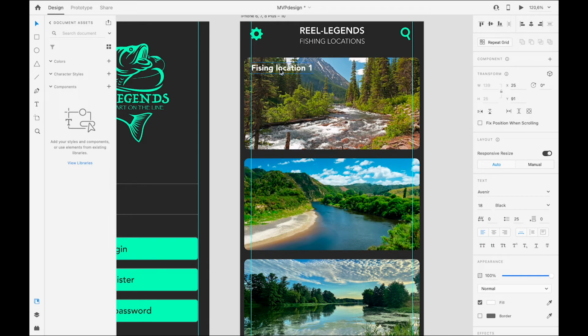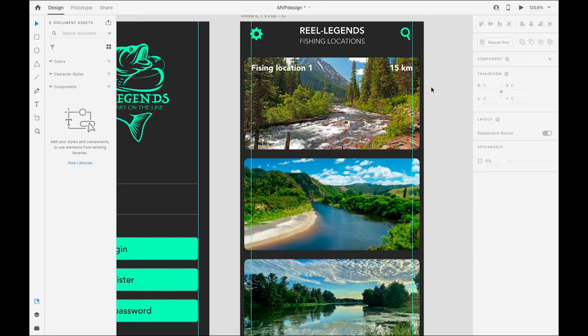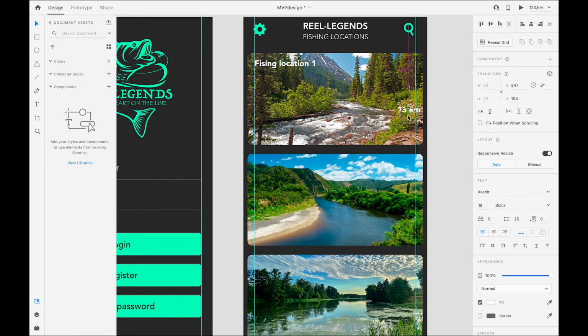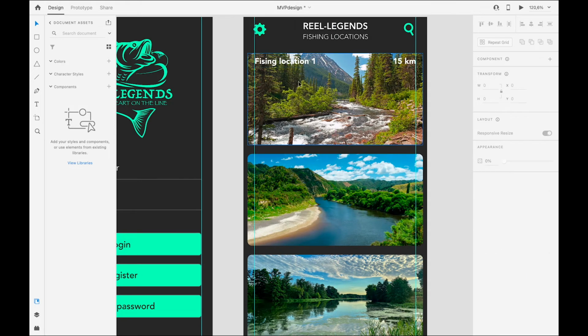So I want to have the fishing location name as well as the distance, so I can control copy it. I can bring it down over there, and I can put, let's just say 15 kilometers to show you a distance. Okay, cool. But now if you look at this, this is pretty hard to read, especially if the image will be against a cloud. Let's just say over that, you won't be able to see that at all. So what you actually want to do is put a slight background, which will make it a little bit more readable, a dark background also.